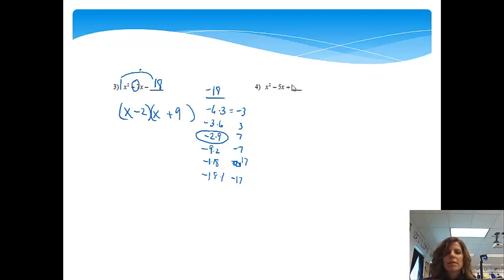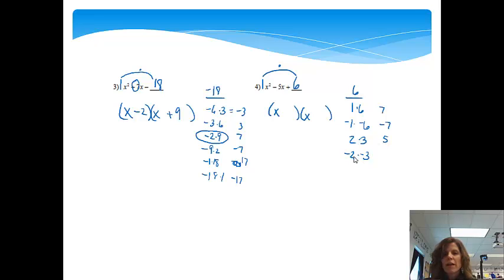All right, let's say I have x squared minus 5x plus 6. Alrighty, it is a quadratic trinomial again, so I'm going to break it up into a product of linear factors. So x times x, we'll put a 1 in front. 1 times 6 is 6. If I list my choices, I have 1 times 6, negative 1 times negative 6, 2 times 3, and negative 2 times negative 3. Okay, 1 plus 6 is 7. Negative 1 plus negative 6 is negative 7. 2 plus 3 is 5. Negative 2 plus negative 3 is negative 5. I was looking for negative 5, so this one does it. Minus 2 and minus 3.